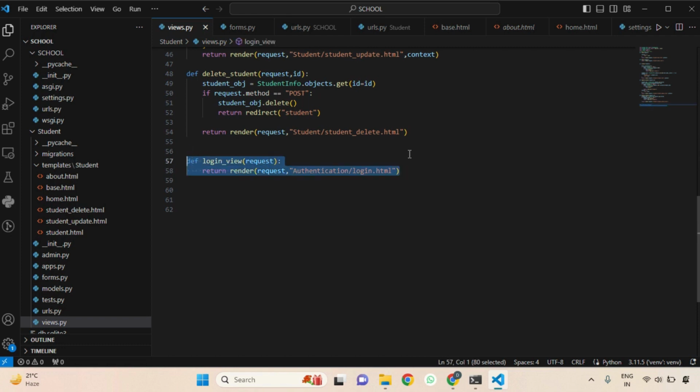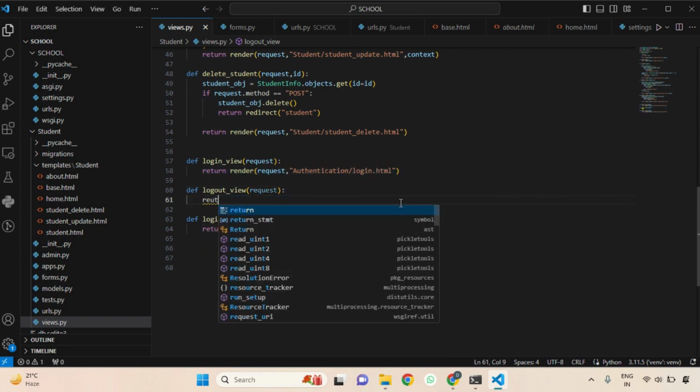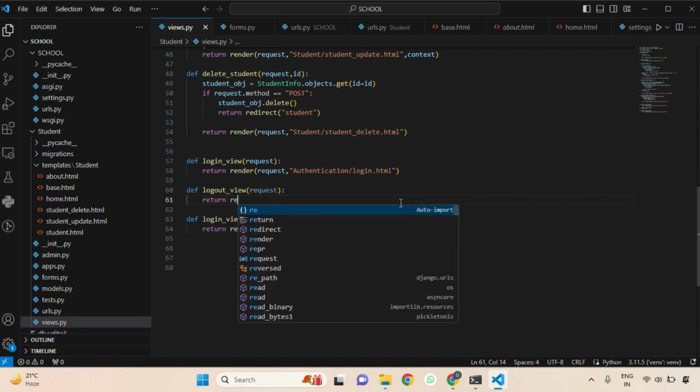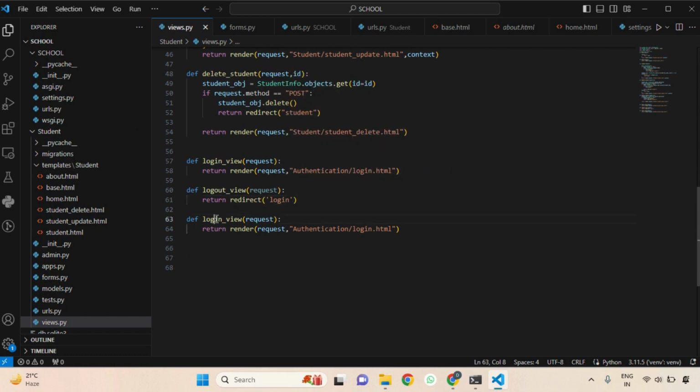So the same way I will create the other views. The other one is logout view. Okay, here we will not render any template for logout view. Here we will just redirect to login page. Okay, because when we log out we will just go back to login page. So register we will have the template. Okay, for register we can have the template here, same register dot template. Fine, this is okay. And now we will start creating that.